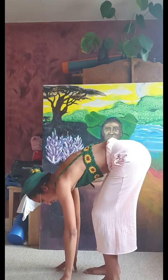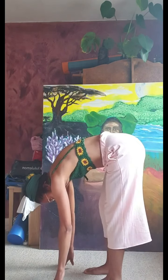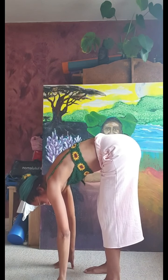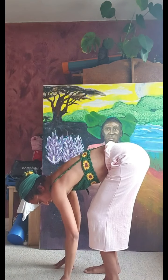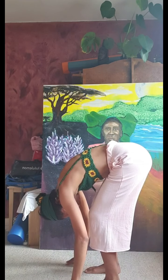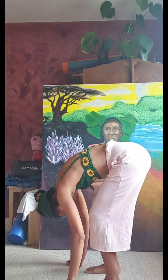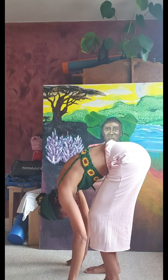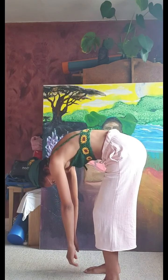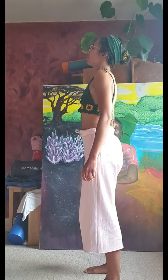On the last one we're going to stay down in the forward fold, with the option to walk out the legs a little bit. Maybe having the legs straight and bringing your weight into the toes, or just happy with the knees bent. Allow the crown of the head to come towards the floor and allow what doesn't serve you to just exit out of your crown. On the exhale, just letting it all go. Then as zombies we all rise again — really slowly coming up to the standing position. Spend a moment noticing the energy you've created today. I've only been a guide.